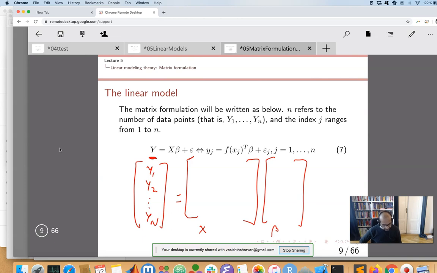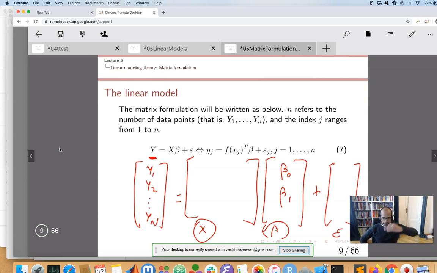So there will be something inside this model matrix, and something inside these parameters. Inside the parameter vector, we will have the intercept and slope, etc., depending on how many you have. You could have more than these. And then you've got the epsilons, a vector of epsilons, which will be the random variability around 0 for each of the y values in the dependent variable. Now I can index each of these rows with j, so I can have n rows in my data frame, and so I can define the model in this matrix form.